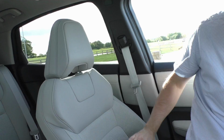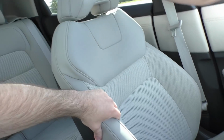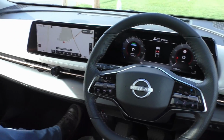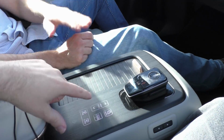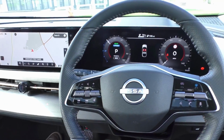It's huge, isn't it? So what do you think of the seats, Harry? Well, I think they're really, really nice. Now we've finally got to them. Yeah. I mean, again, these are standard, but comfortable. Leather, I'm not sure. Slightly high end, I would say. Is this a high end interior? It's not far off. Do you think that cream leather brings it up? It does, but I just think it works very nicely, and the build quality, it does feel like it's screwed together really nicely. So I was pleasantly surprised.